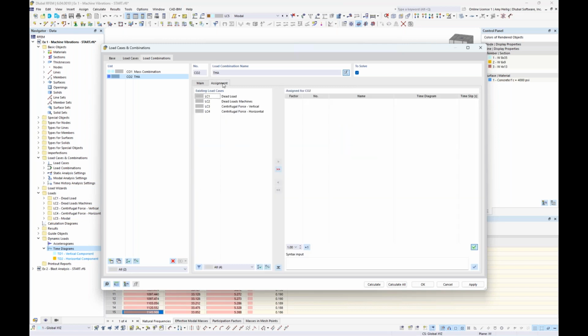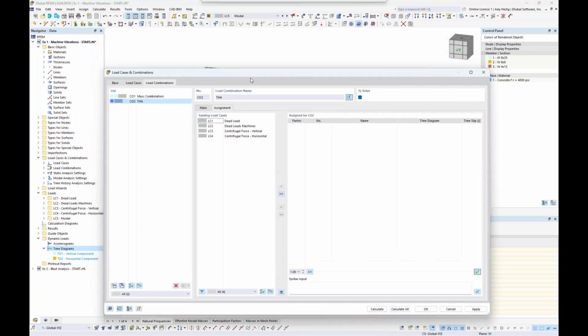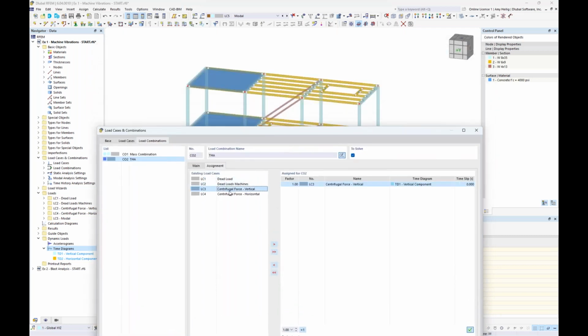And finally, we need to relate those static loads. So if you remember, we have both load case 3 and load case 4 for those centrifugal forces in the vertical and horizontal direction acting at these openings. And we need to relate them to the time diagram. So how are these loads going to vary over time? The first centrifugal force in the vertical direction is, of course, going to be related here to my time diagram in the vertical direction. But for my centrifugal force in the horizontal, we want to set this to the time diagram in the horizontal direction as well.